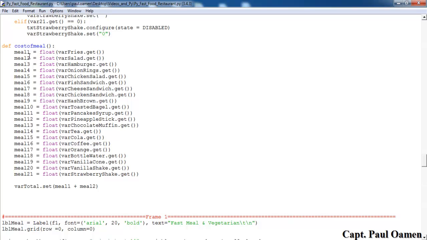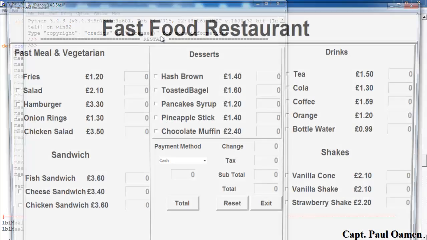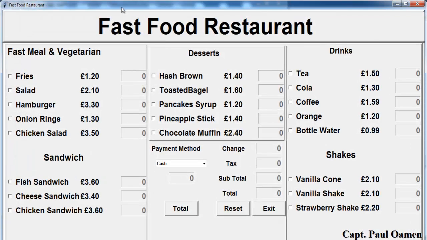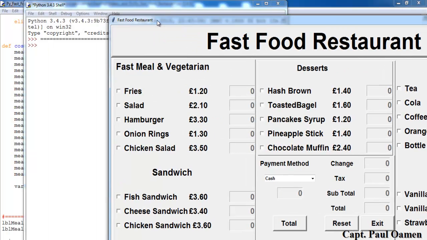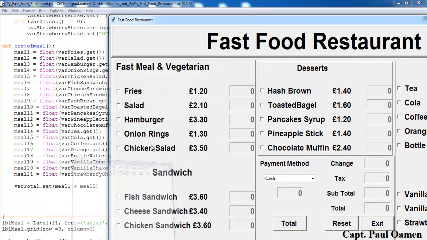Now we need to add all of these together, but what about the cost of each item? Let's look at it. If I run it, I should be able to see the cost of the meal. This is the cost of the meal. That is £2. Let's just move it aside somewhere and minimize this. This one is £1.